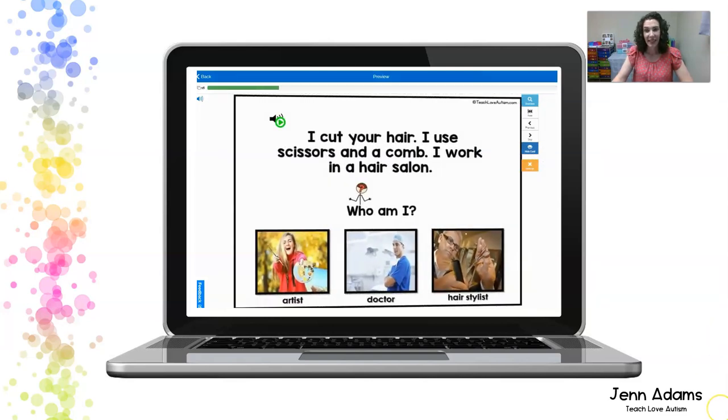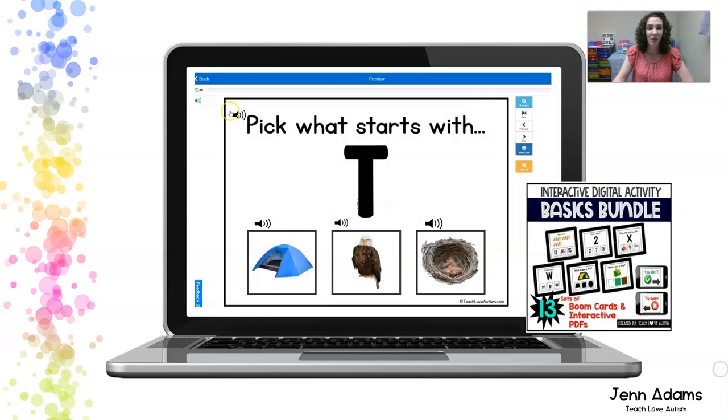So as you can see here, there were many different aspects in this deck, but I love the idea that if you just did a class on community helpers and taught an entire lesson on it, you could throw this up into your students' Boom accounts for them to use, and you could see what information they gained from that lesson. What did they understand? What do they not? And they can also get a gauge on how they're learning too, because as you saw, you get that video and audio support showing you if you got the answer right.